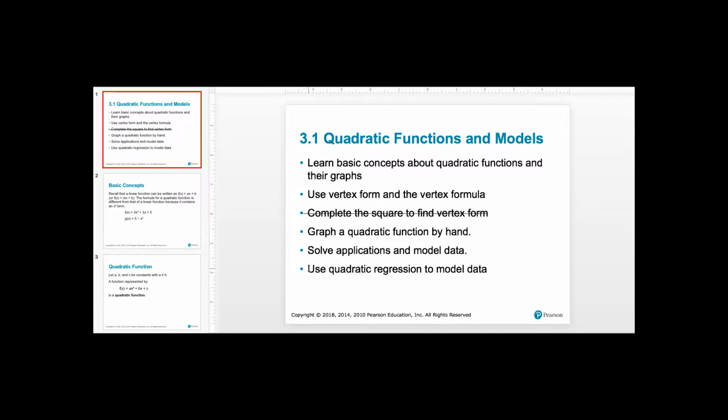Additionally, you'll notice that there's something called quadratic regression. So in chapter 2, I sent you a video on linear regression, and regression is a statistical topic. This is not a statistics class, so I don't want to harp too much on regression. Although, for those of you that have had statistics, you did linear regression, and there are other types of regression, for example, quadratic regression. So if you see those things pop up anywhere, you can ignore them if you want in terms of class assignments and the tests and things like that, but they're obviously there if you want to peek at it.